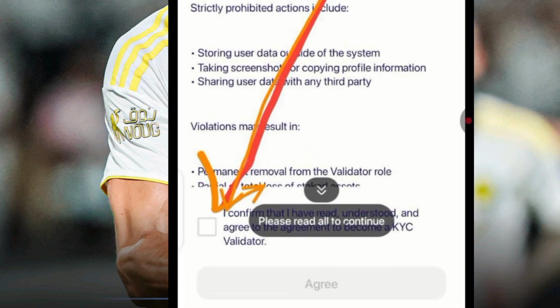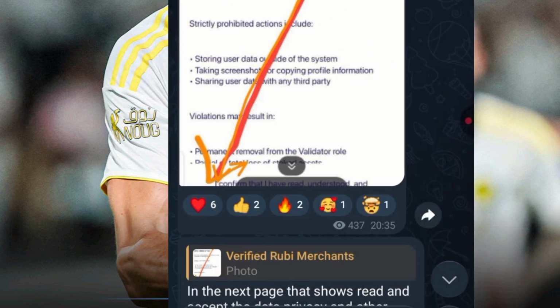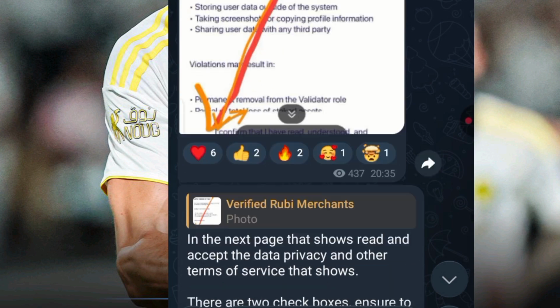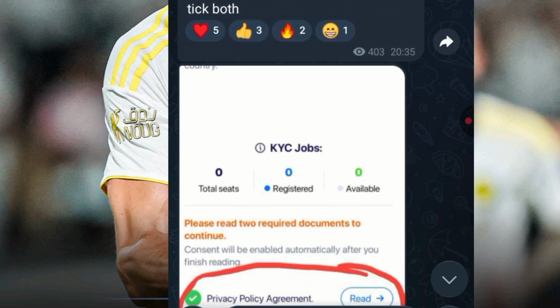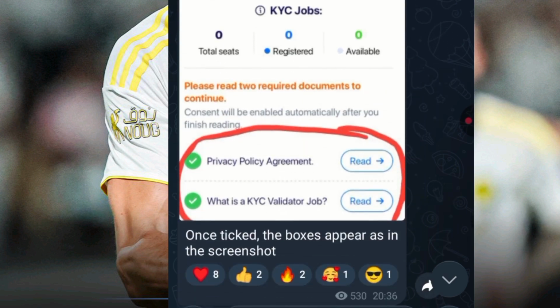Now after that, you tap on this one after reading all their privacy policy, invitation, and so on. You tap on I agree, because if you do not tap on I agree, you won't be able to complete it. In the next page that shows read and accept the privacy policy, you have to accept it. So it will bring you to this particular place.